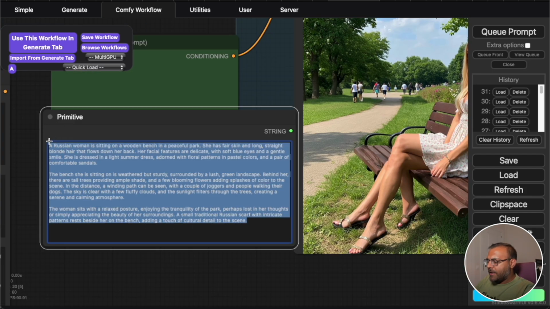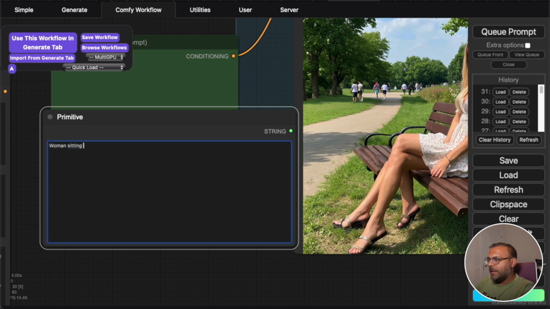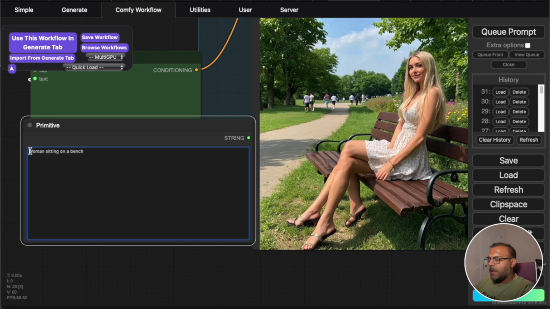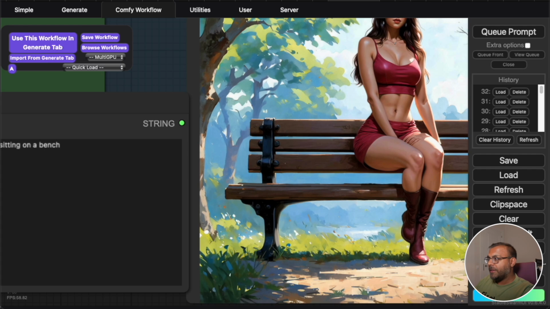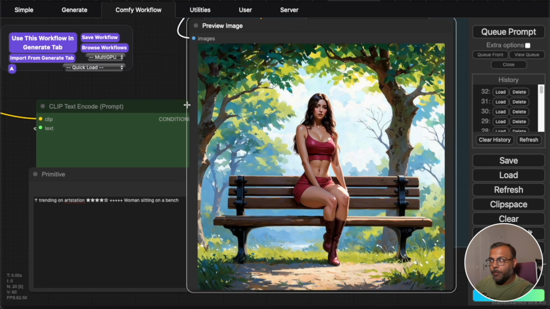So if we go back and simply change it to women sitting on bench, and simply add in those magical tokens, and you can add them at the beginning of the prompt, at the end of the prompt, I'll just let the results speak for themselves. And lo and behold, we get a phenomenally better image with almost perfect anatomy, good looking, good proportions. She is sitting a little bit high up on the bench, but we could just say she's practicing her squats.